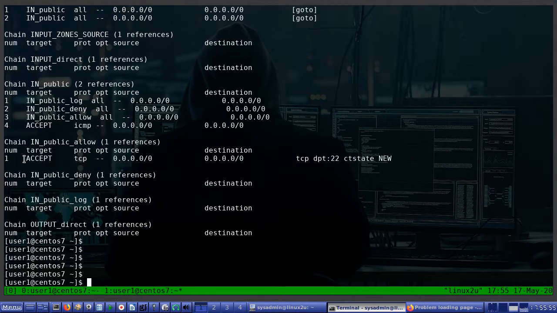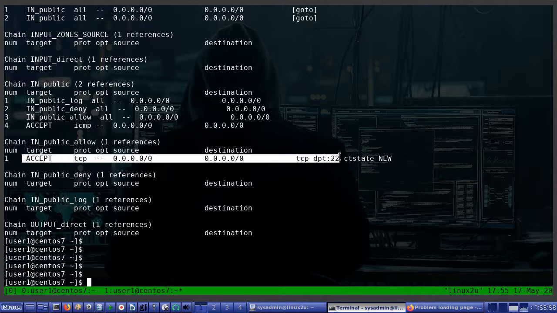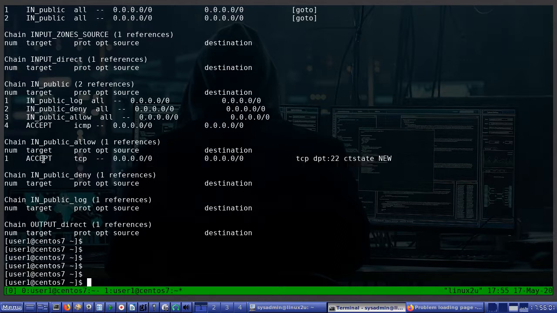I will put this new rule here. Alright, now before I begin, I will just use this little trick just to remind myself how to apply those new rules, because I don't really remember in my head, because iptables are a very robust service.